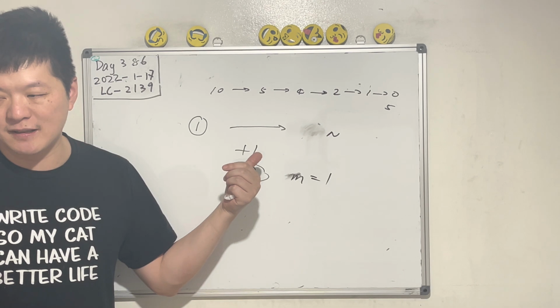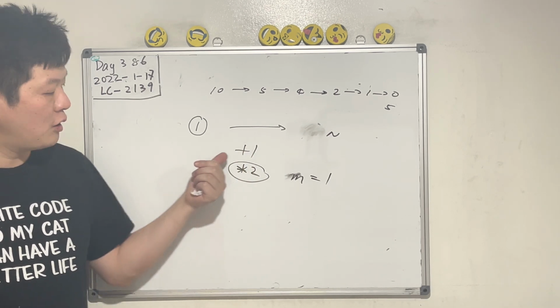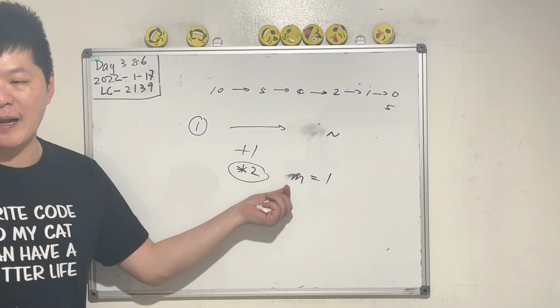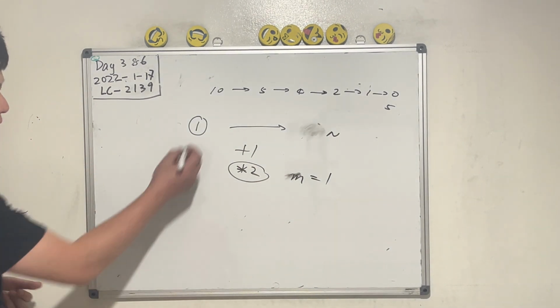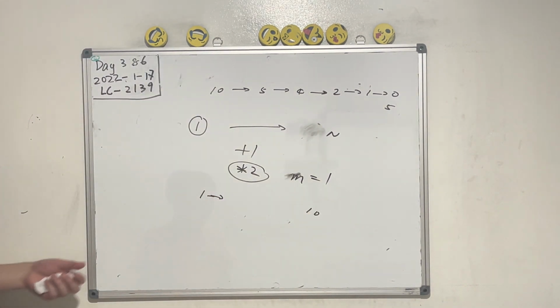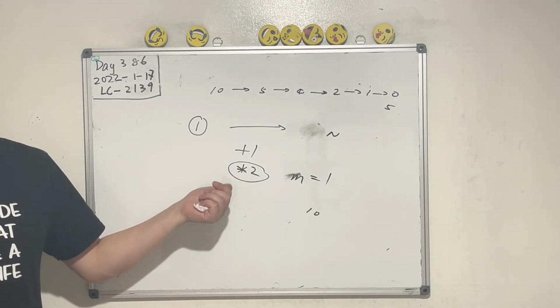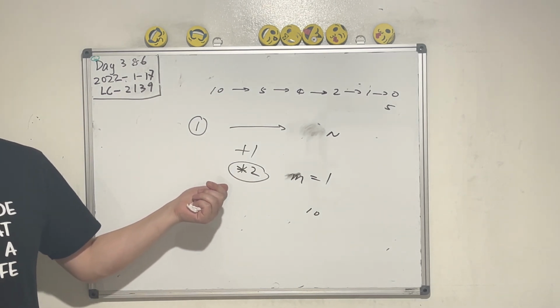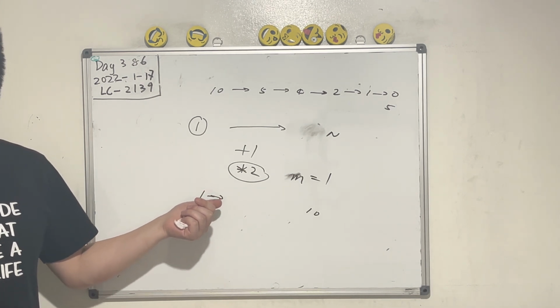So what's the answer? Come on, anybody? We are allowed to do this multiply 1 time. What's the minimum number of moves? If we start from 1, we want to go from 1 to 10. What's the minimum number of moves? Well, we can do this multiply 2 only 1 time. Yeah? 5. 5 times.